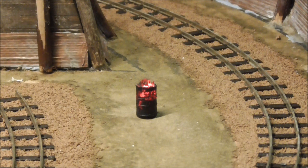So, without further ado, I'm going to flip the board over now and we will take a closer look at the wiring that's needed to get all of these lights in operation.